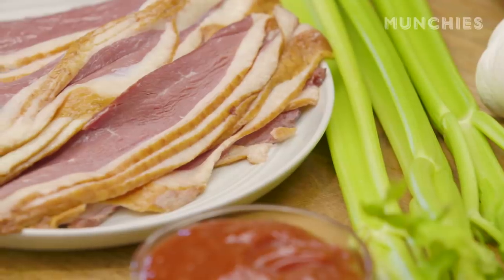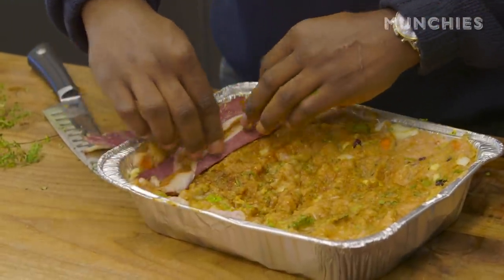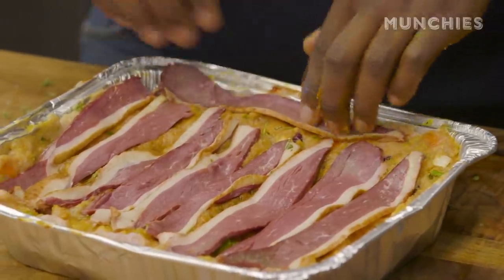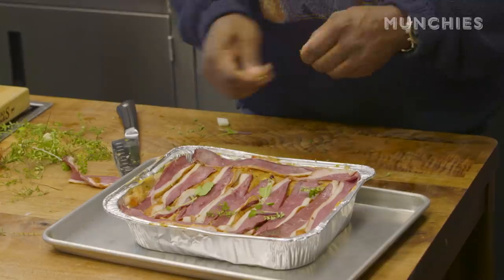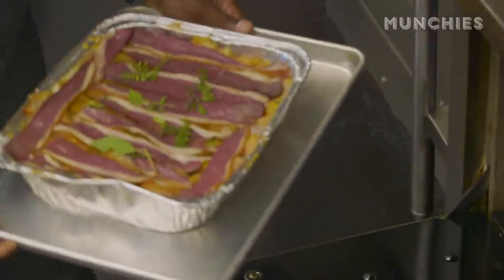Time for the duck bacon. Turkey and duck is good — it's a match made in heaven. Who's to say you can't have two birds at the same time? Duck fat really just brings this all together, that's what puts this over the top. Just try to cover it, distribute it evenly, as even as possible. If there's a little gap or space, it is what it is — don't jump out the window. Oven is preheated at 375. We're gonna throw this in. Then I'm gonna go chill, make a couple phone calls, do about six jumping jacks, two squats, eight and a half push-ups, and make a little room. Burn some calories so I could eat this. Little green on top — it looks good. Oven is preheated to 375 and we're gonna throw this in, about 45 minutes. Towards the end I'm gonna turn it up a little bit just to crisp that duck bacon on top. Let it sit on the top rack. I'll be back in about 40 minutes.